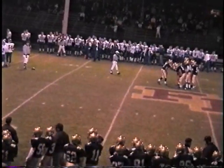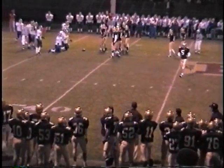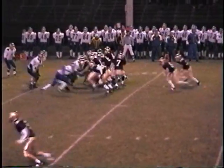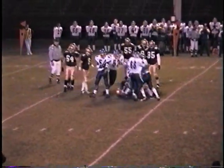Under 6 minutes to play in this third quarter. The Otters on the move at the Prowler 37-yard line. Erickson wide to the near side. And in Larrabee, the split backs behind Brimhall, and the Otters are doing the damage on the ground. And here's Larrabee trying to come wide again, but he was tripped up.